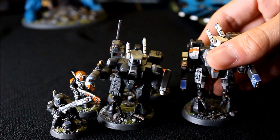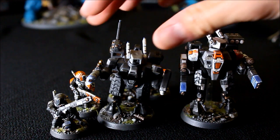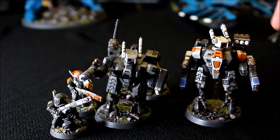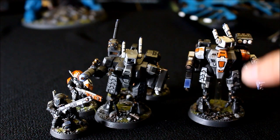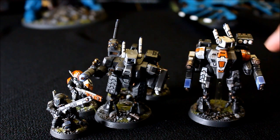I know for a fact that some people are going to say, well, I still like the old colour scheme, but I think that revamp's come out really well. Nice bright colour for the Tau, and that weathering and that chipping effect. The final part that I did was take some Graphite Seraphim, the lighter brown wash, and just dab it here and there, just to give that brownie effect, and that helps to make it look more weathered and on campaign.